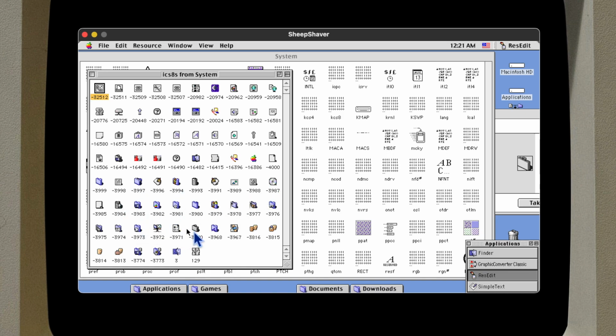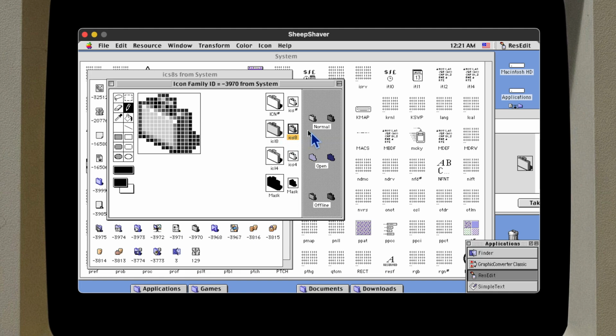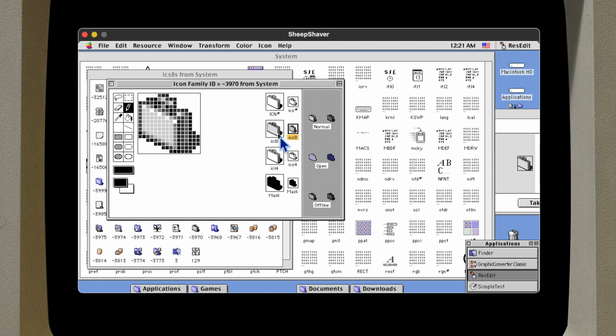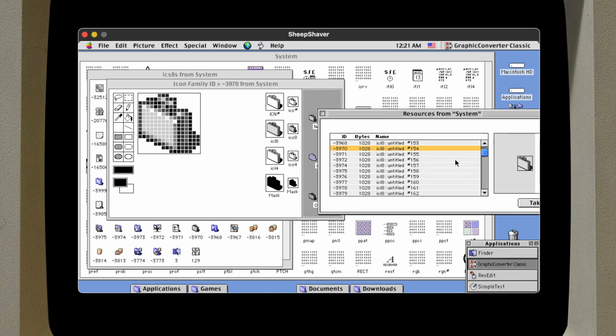And here's negative 3970. And every representation is here that existed at that time. So that's the assumption that GraphicConverter is making, that if I want the icon for a font suitcase, it can just list the ICL8, and it doesn't need to also list every other version that's in here, including the small version. And for a complete family like that, that makes sense.